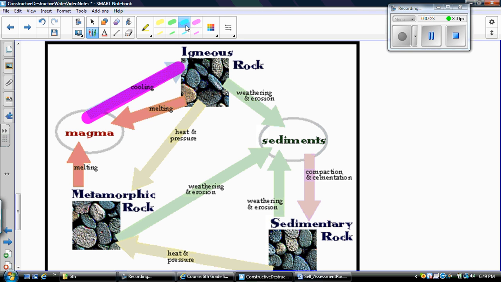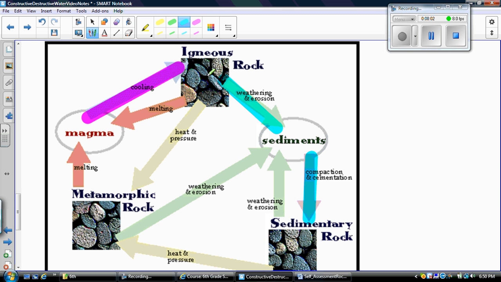If it turns into a sedimentary rock, a couple things have to happen. This igneous rock has to be weathered and eroded, meaning weathering, remember, is the breakdown of rock into small pieces called sediments. Then sediments, through erosion, get moved and laid down. That is what must happen to this igneous rock. It must be broken down through weathering into smaller pieces of rock called sediments. Then those sediments must be pressed and cemented together to form a sedimentary rock. That's called compaction and cementation.